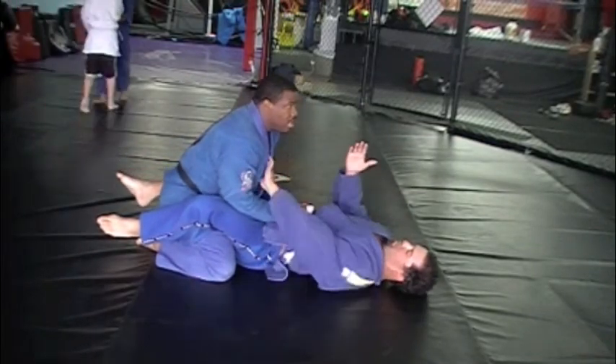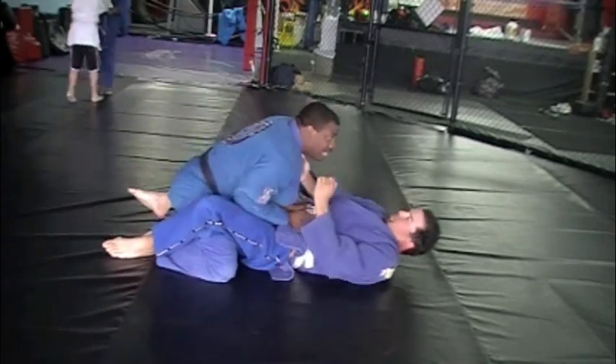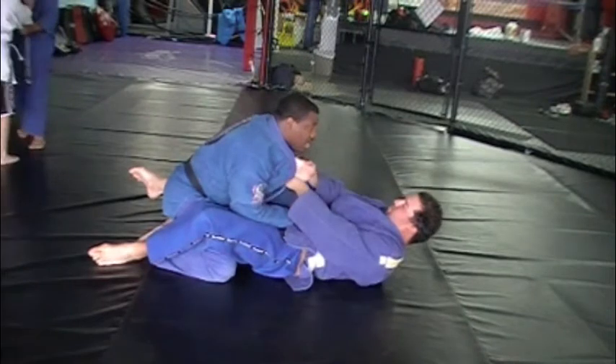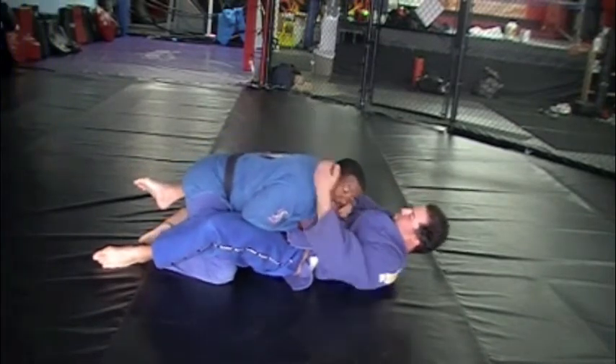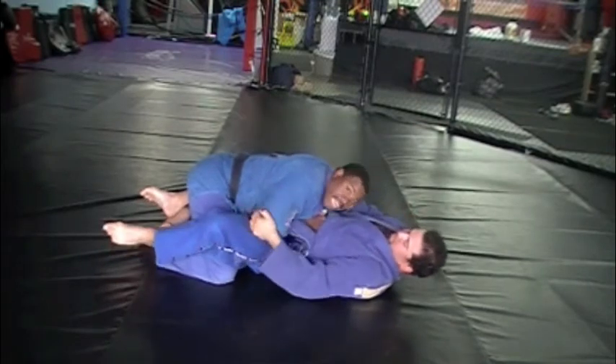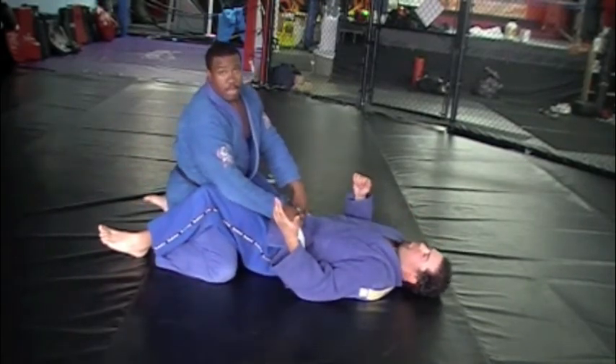I popped him and I'm maintaining. Now he's got to come up. Keep in mind, I just raised my head. If I stay down low, when he comes up it's easy for him to pull me in - even if my hands are below the belt - because he has my head down. Where the head goes, the body follows.